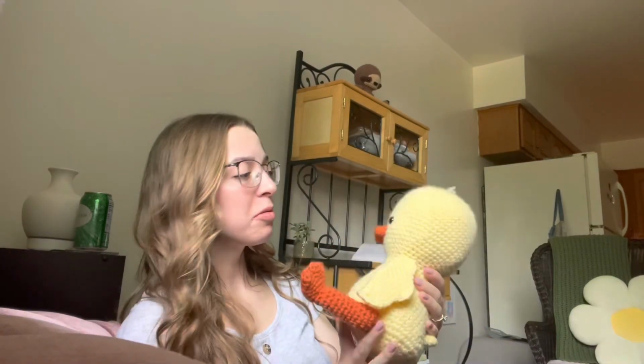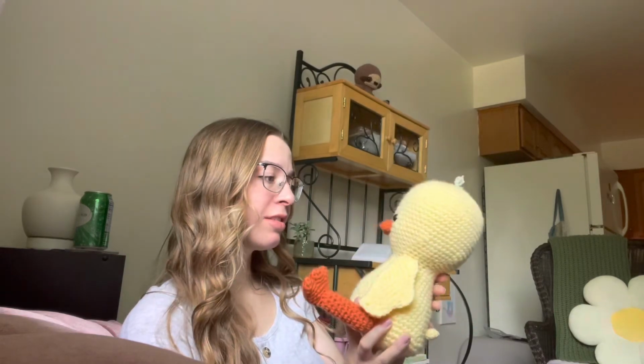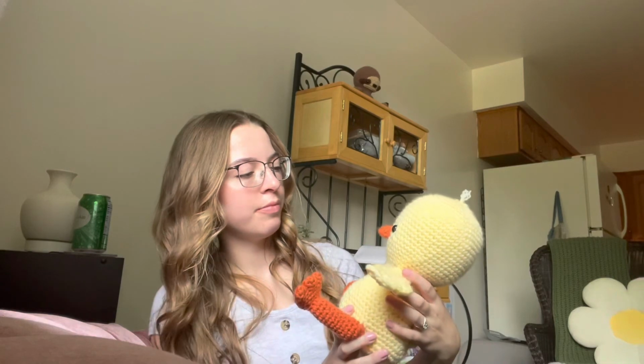So that's all for my little duck friend here. I definitely liked the new wings better, and I even added little scallops for little feathers. And what's also nice is that he's more proportional to his other guys who have these long arms. And I don't know, I like him better with these wings.